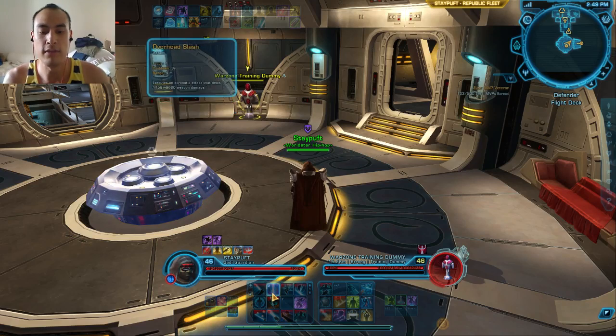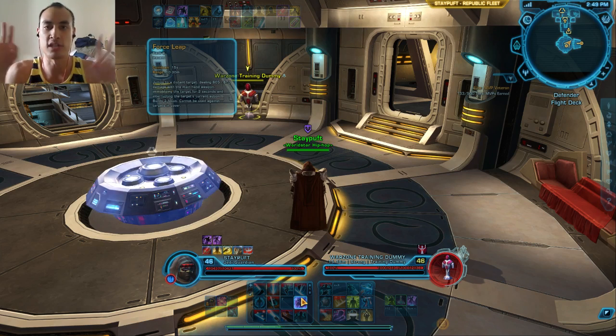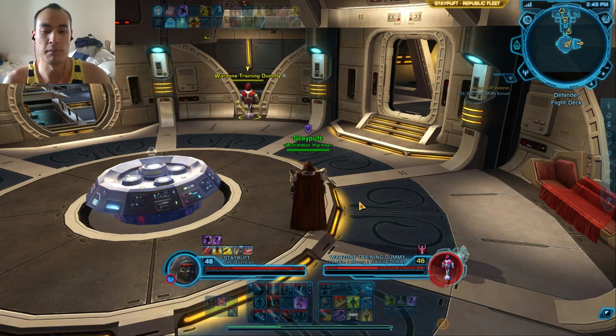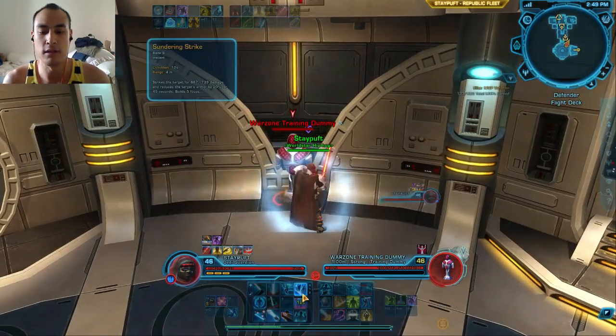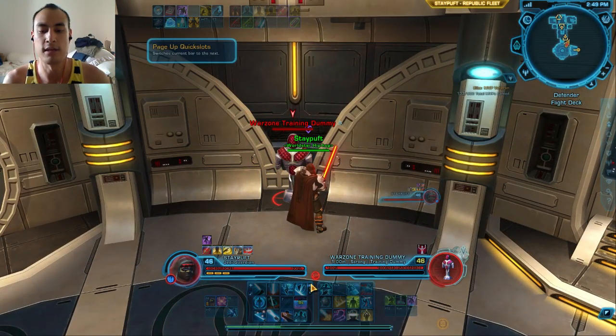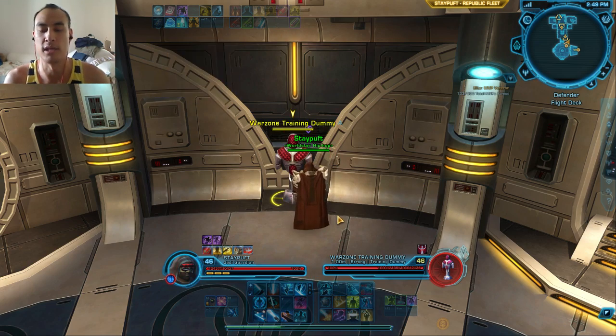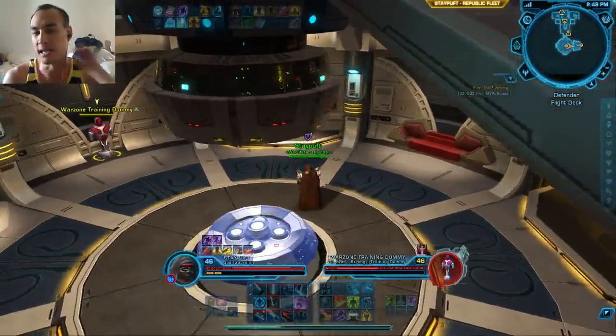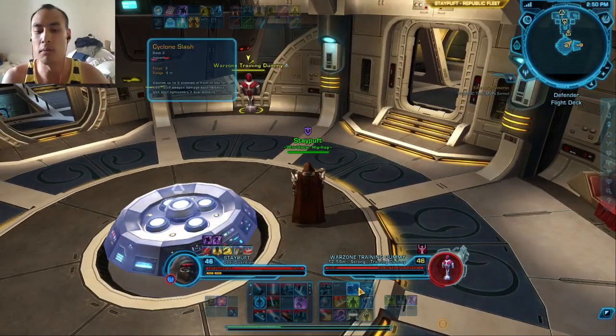Even though all these spells, and you'll see, they're not channeled, they're all instant, meaning the second you cast them, you should be able to execute that spell. Well, even though it's instant, it still has to respect the global cooldown. Let's just start with your opener, which is always going to be Force Leap in most cases for a Juggernaut. So you can see there's a little bit of a delay in terms of when I can cast the next spell. You can see there was a big flash overlay, which was the global cooldown overlay upon all my spells, meaning I won't be able to cast another spell until the global cooldown is finished running.